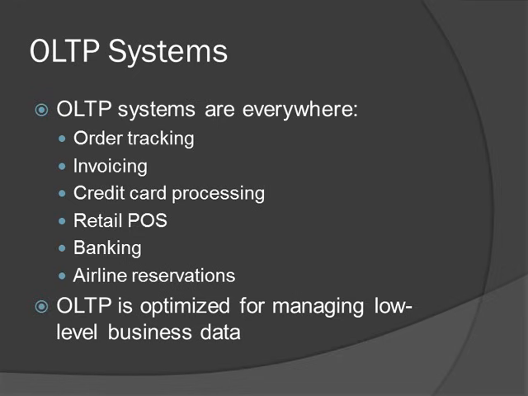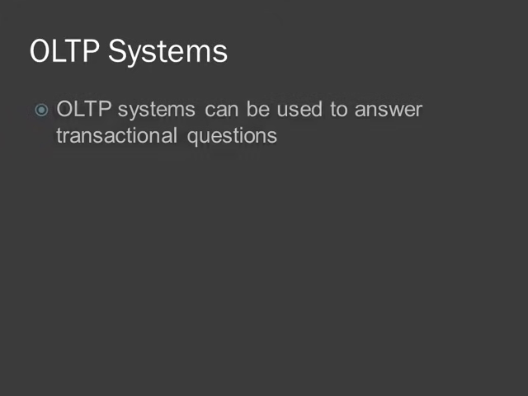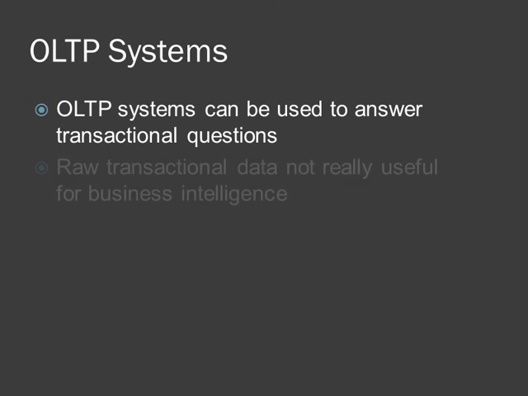OLTP is designed for managing the raw data of business, which requires efficiency and up-to-the-minute processing of transactions at the lowest level of detail. So why not use these same OLTP systems for business analysis? The answer lies in the questions you want to have answered efficiently. For example, did somebody buy toothpaste today at the Framingham Target is a transaction question that can be easily answered by an OLTP system without too much fuss.